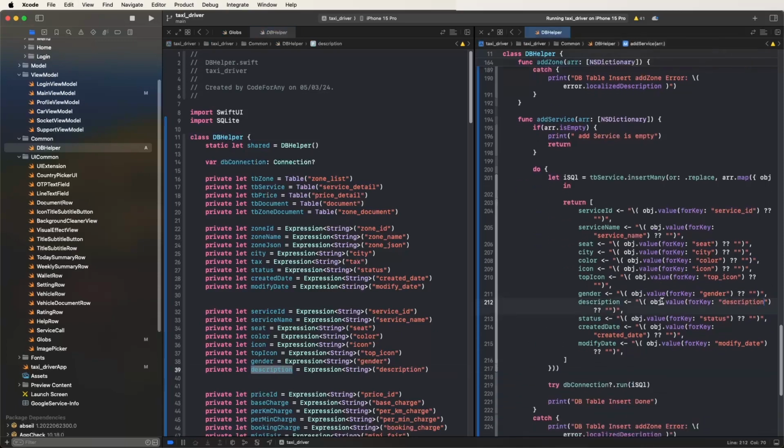Set the value here and the data related to this service.